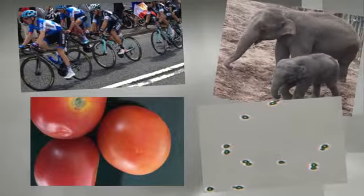I study metabolism, which is a key biochemical process in all living organisms. But why is metabolism important to us all? Metabolism provides the important chemicals used to construct cells and provides the energy that all these cells need to live, to grow and reproduce. It is an essential requirement for life.